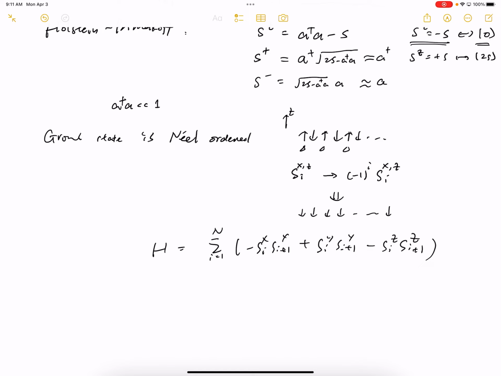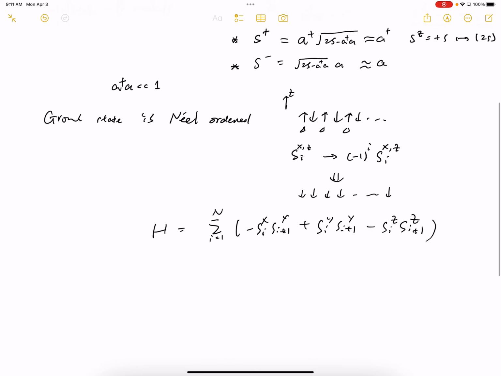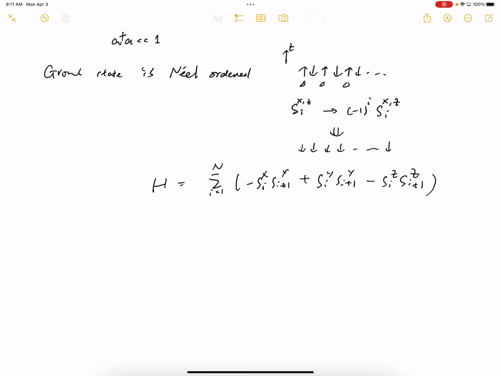Now we can still do this mapping here. We can use these two mapping equations. It's relatively simple because you don't need to worry about those phase operators in the Jordan-Wigner transformation. You basically just change S to a dagger, S plus to a dagger, and S to a. And here this is xx and yy, so you have to first write it in terms of the plus and minus.